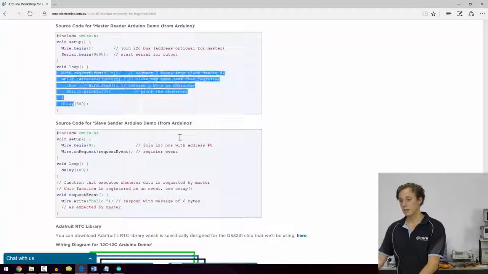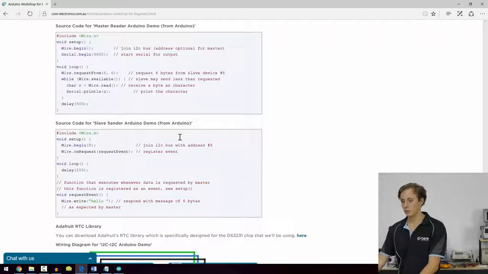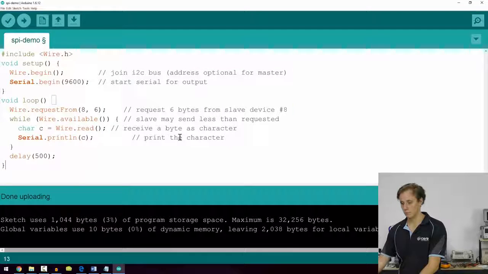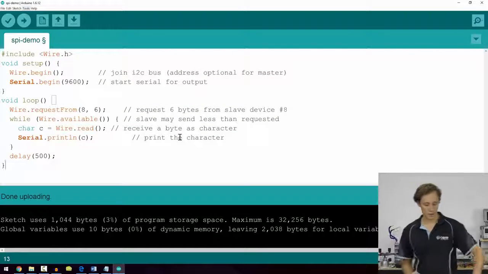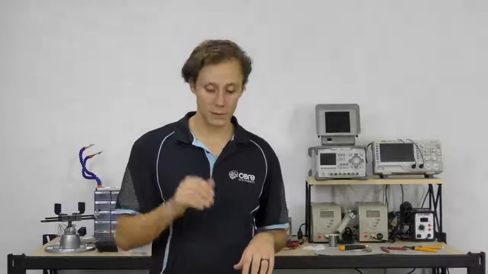So take the master reader code into your Arduino, and now we're going to upload that to one of our boards. Now you'll notice I've got the 5-volt line connected between the Arduinos here, and that's just because I'm only using one USB cable, which means I need to get power across to them. You can use this 5-volt line to power another Arduino only if you are sure that it is a clean, regulated 5 volts that isn't likely to spike. Given it's coming directly from the other Arduino's regulator, it's a pretty safe bet that it's going to be usable. So I'm just using that to allow us to run 2 Arduino boards with only one USB cable. However, you can use 2 USB cables as well.